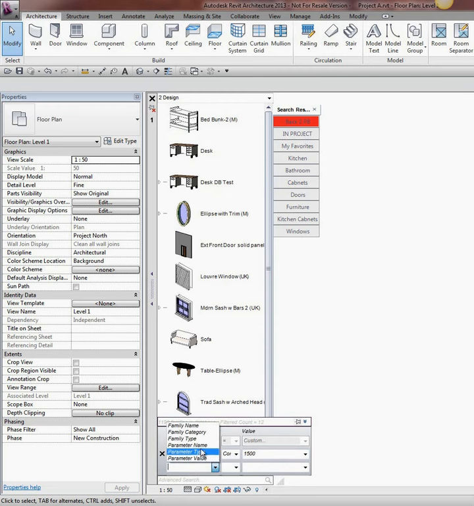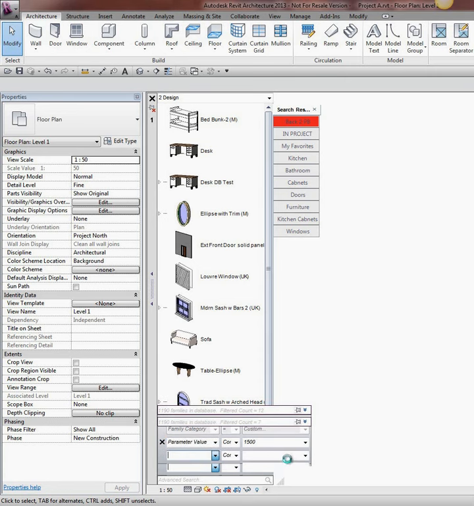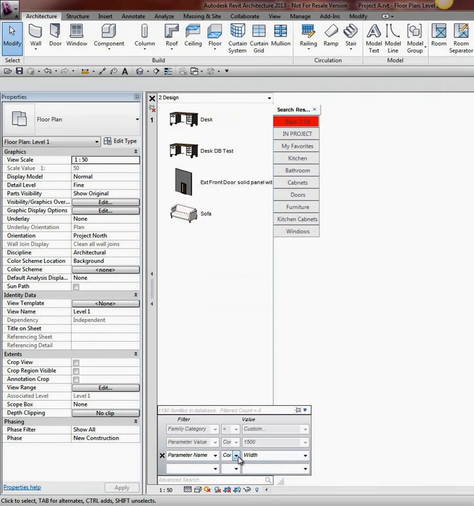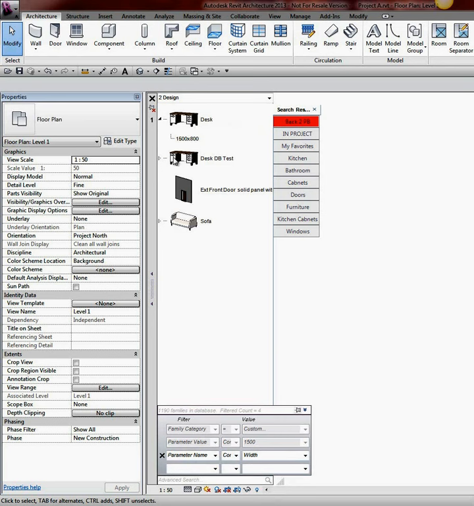It could be any parameter. I'm going to nail it down a little bit more and go to parameter name. I want 1500 and the width. So these 4 families here have now got a parameter value of 1500 with the width. You'll notice that the types are only showing the complying types. So with this door here, it's not showing the other types of doors, say 1800 wide, etc.